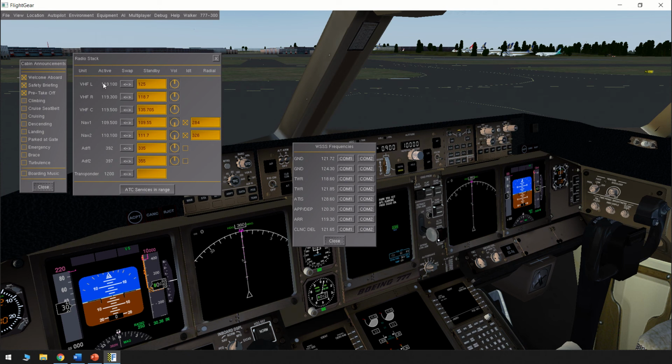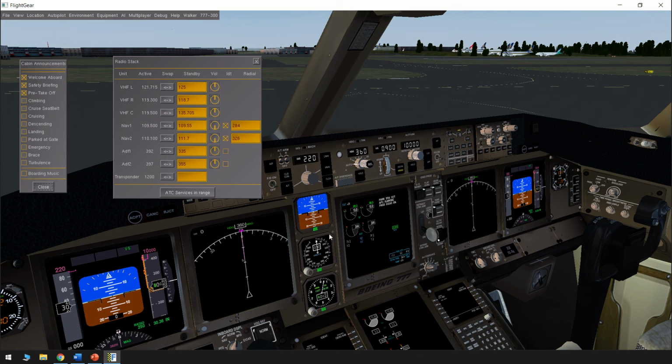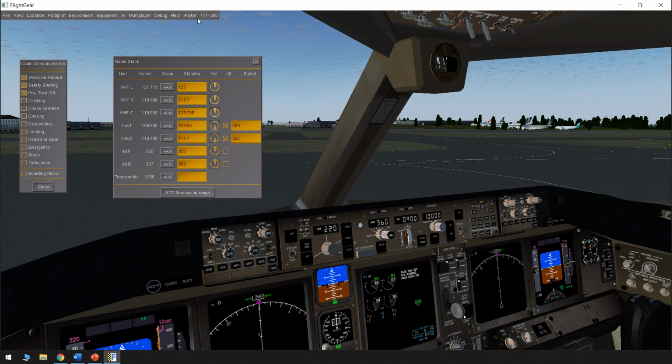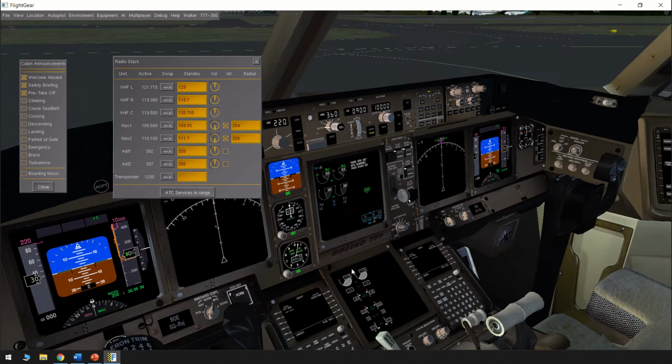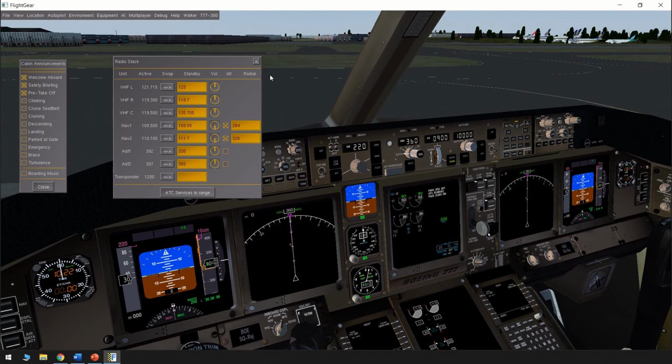So what you have to do is, as now I'm in pilot control, whatever I press now is going to go here, and I can just swap it out. So 121.775, as you can see here. And if I don't want it, I can just swap it. And you can key it in manually as well. Right, so first, normally I will just put it into 121. Okay, that's fine. I'm going to ask for clearance.